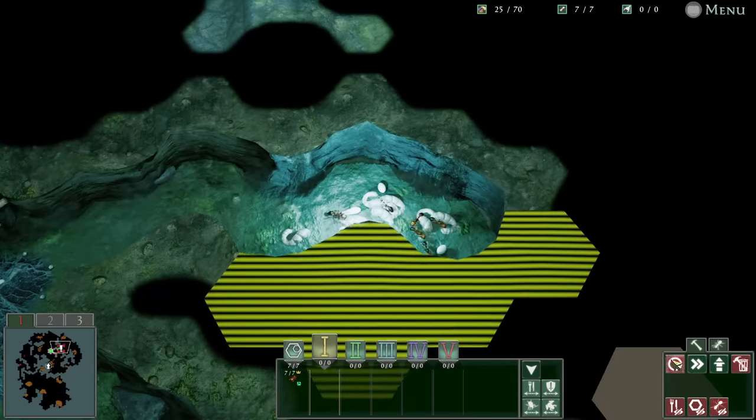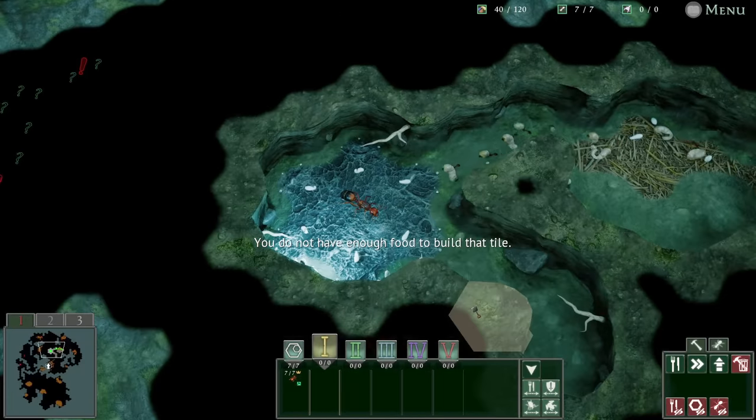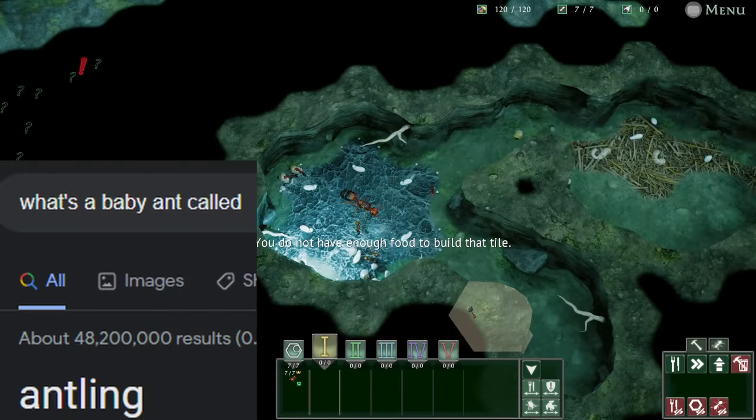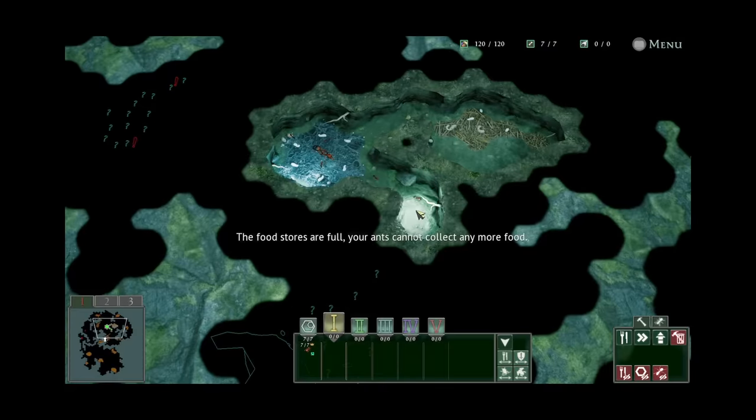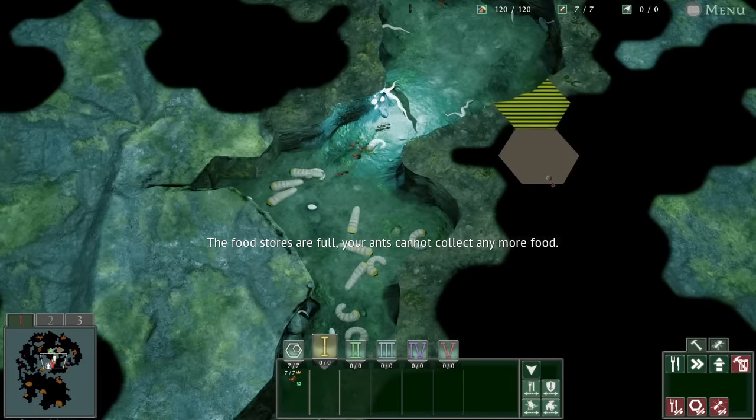to store all of our food. Well done, my friends. Yes, collect that food and bring it back here so we can hatch some little antlings. What's a baby ant called? I don't think antling is the right word. I don't really care right now, though, because it's time to dig. And more grublings. Oh, yes.